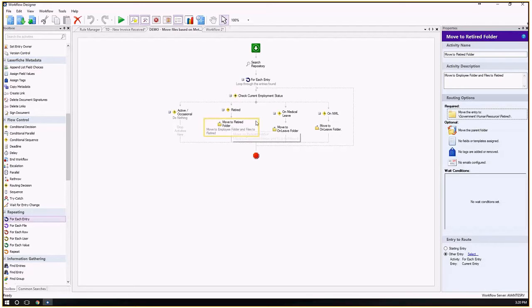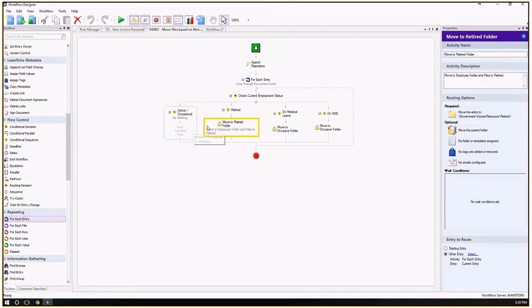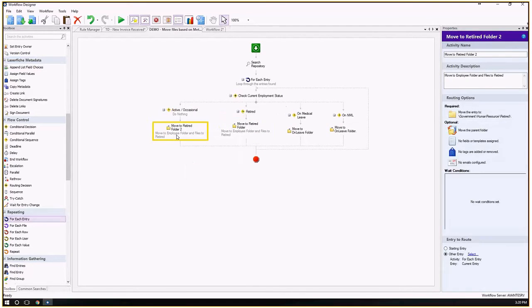Yeah, certainly. So in our scenario, initially I had stuff under active. I basically copied. I think I started with retired, and I had the same step under here. So I think you can just copy that. Paste, and then I had it go into a different place. So if it was an active or occasional, I moved it to active.